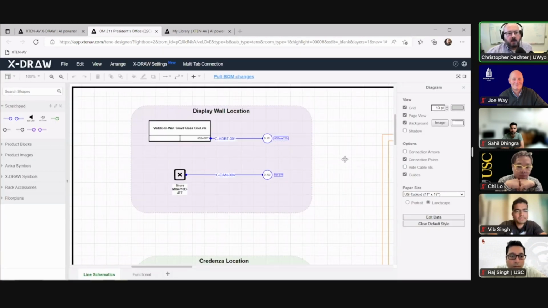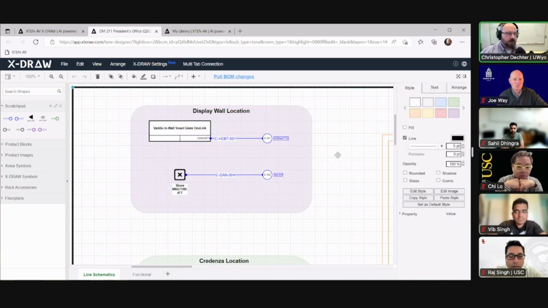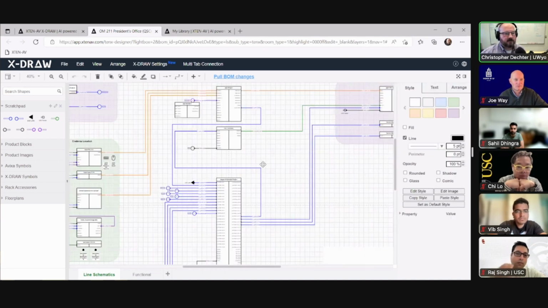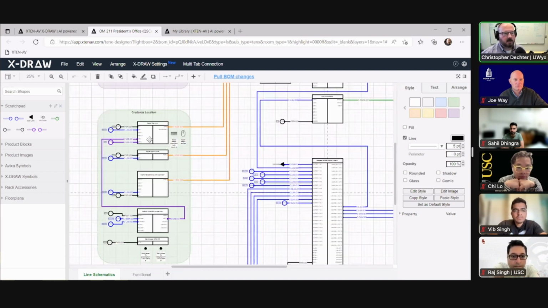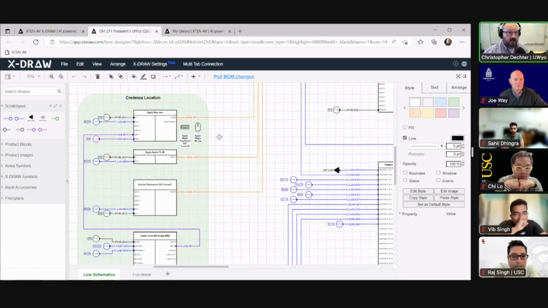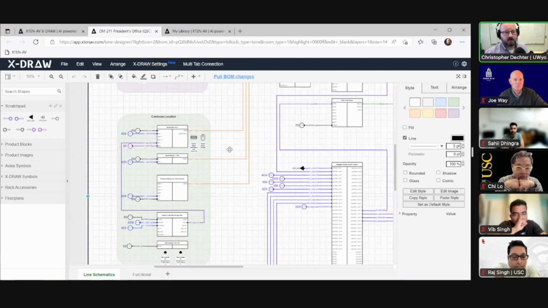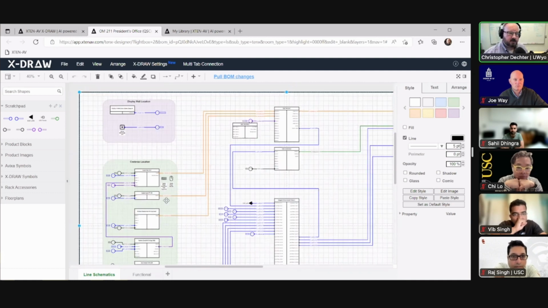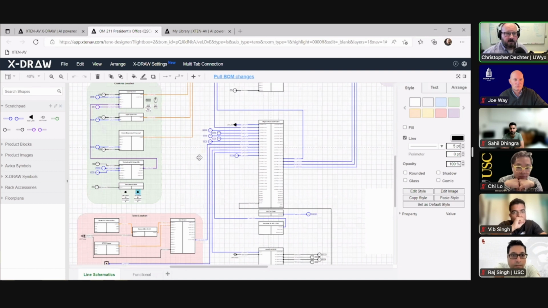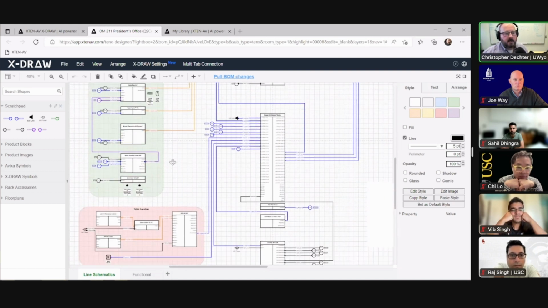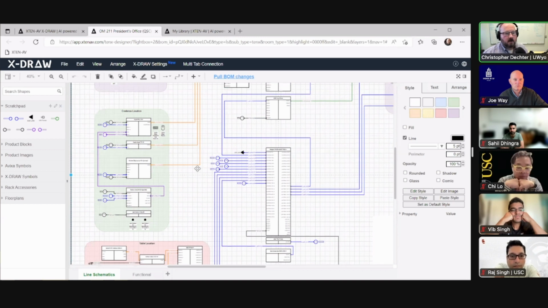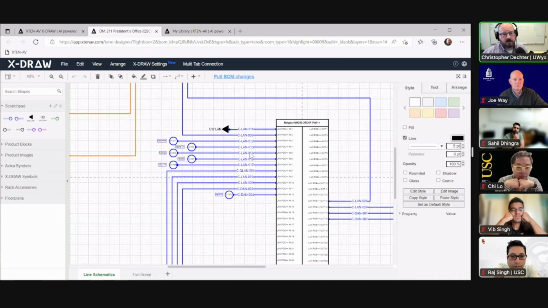So anyway, this is the live drawing for this project. It's quite large. You're not going to see everything, but notice my ugly, boring blocks. This is just the way I lay out things. I like to do things by groups and by physical location: the display wall, the credenza, the table. I like to color code things because it looks good to me. All the cable colors and cable labels are my creation, customized to me, just because this makes sense.